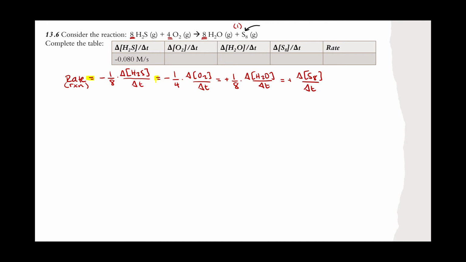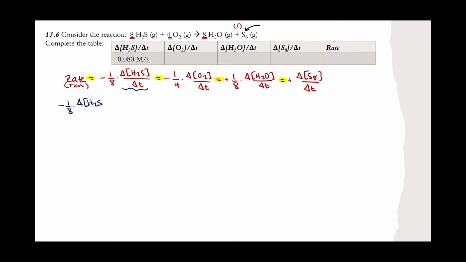we have all these equal signs, so I can go ahead and pick and choose what reactant or product I would like to look at. Since we know the rate at which the dihydrogen sulfide is disappearing, that is this part of the equation, I can pick the rate of disappearance of the oxygen gas, or the rate of appearance of water vapor, or the octasulfur. I can go in any order. I'm just going to go in the order that these are written in. So I'm going to say negative 1 over 8.